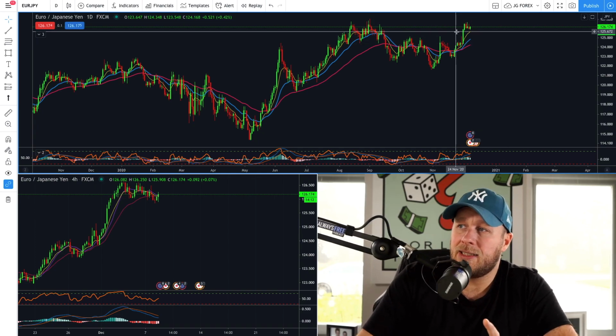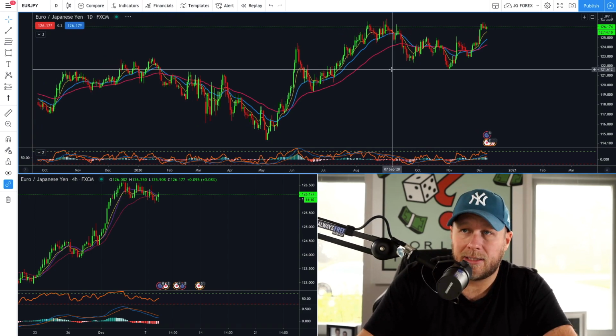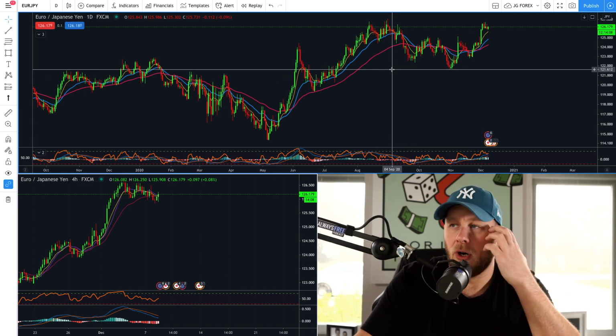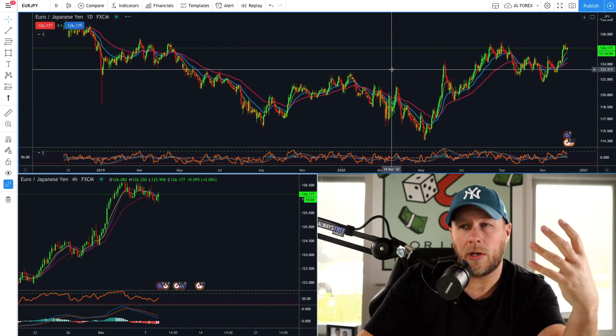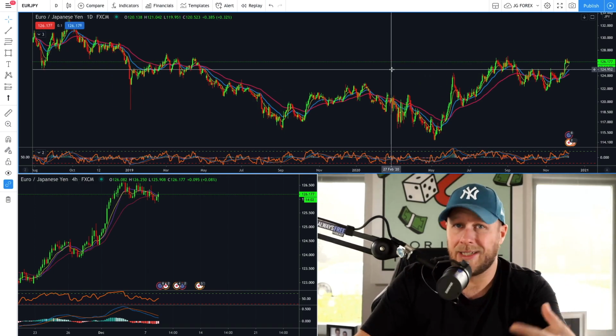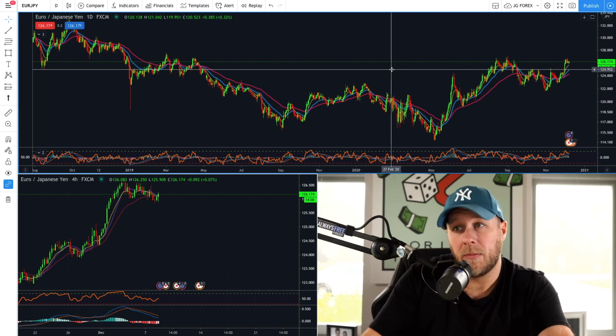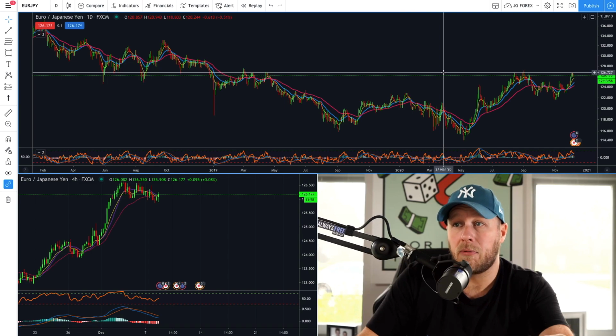So this is a euro yen setup, okay, and this is going to be the double top. Now this is the hindsight trade, so it's already played out, but I'll walk you through the process of analysis to identify that this might be a really nice high probability zone, okay.